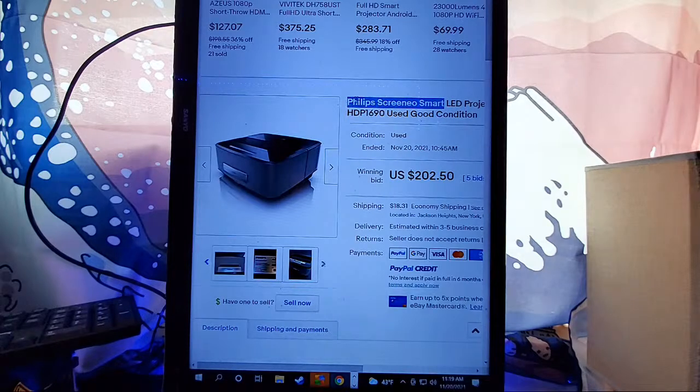But what you don't want to do is go near projectors that have just the picture itself and don't have the physical projector. That's a problem, because like I said, anything can be wrong with it. You can have cracks or blemishes. I had a projector come one time with a crack right down the middle of it. You don't want to go down that road.